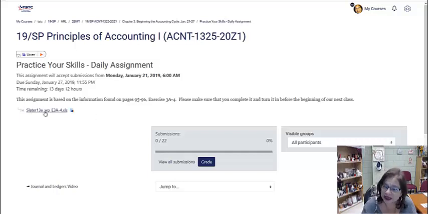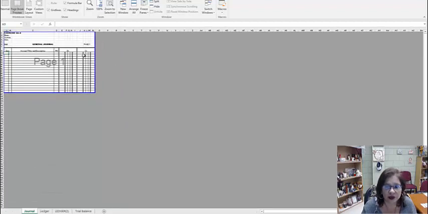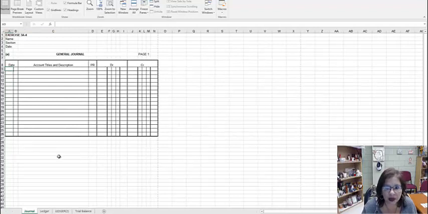So you're going to open up this spreadsheet, and when you do, this is what it's going to look like. Now, make sure that you go to your page break. Make sure that you bring any dotted line over to the end so that everything looks good on all of your worksheets, okay? So here we go, and of course, you need to make sure that you save it, okay?